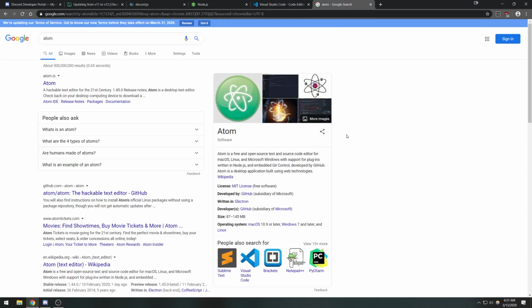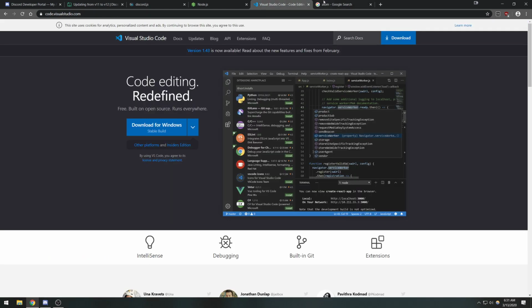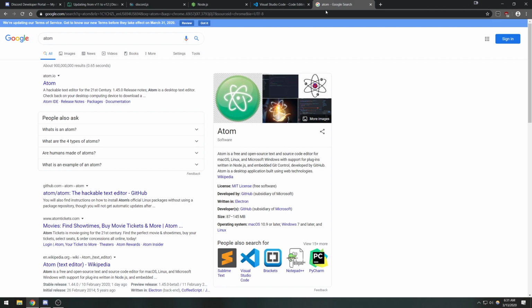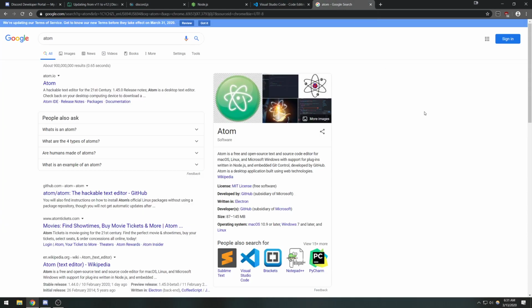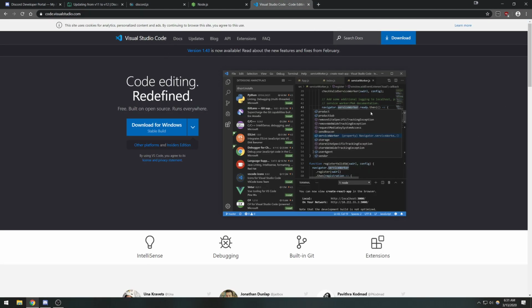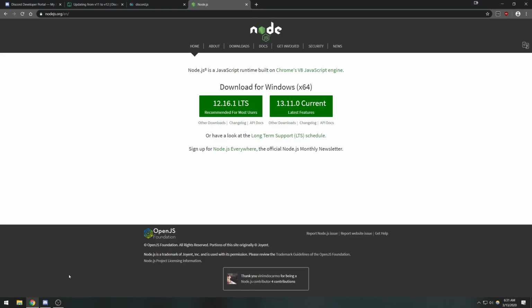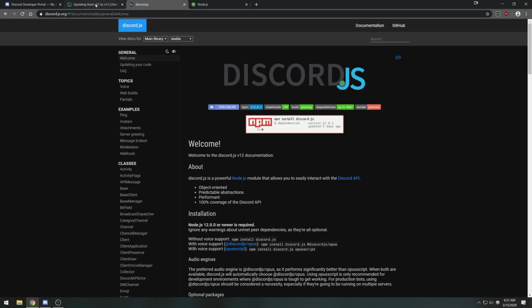But again, it doesn't really matter too much which text editor you use. What really matters is you writing the code. They're both great editors. You don't really have to compare them, but they're pretty awesome. They have a lot of support in terms of packages, themes, syntaxes, and all that kind of stuff. But for this tutorial, we're going to be using Visual Studio Code. So if you're just starting out, use Visual Studio Code if you don't have Atom installed already. Just download it. Again, the installation process is very, very easy. Okay, cool. I think that should be it for the setup part.